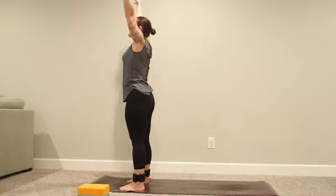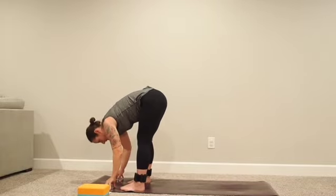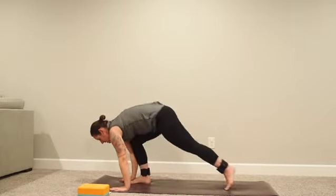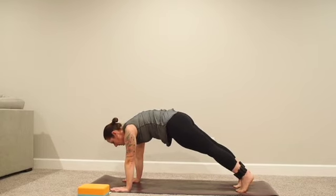Inhale, reach both arms up. Exhale, forward fold. Come all the way down. Good. Inhale, halfway lift. And exhale, fold. Plant hands. Step back to a high push-up plank position. Take a big breath in here.